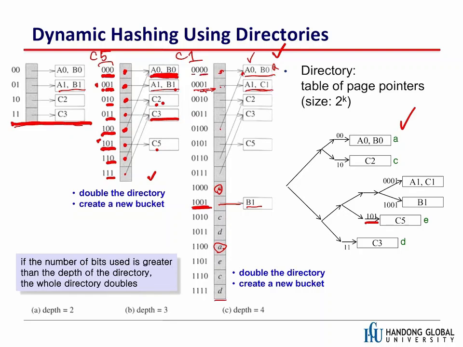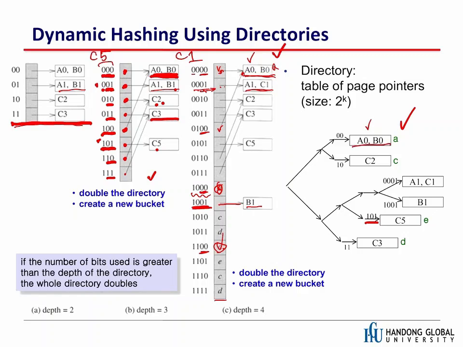This one has 0, 0 at the end of this representation. This one has 0, 0, and this one has 0, 0, and this one has 0, 0. It means the hash function might assign that identifier to this one, or this one, or this one, or this one, depending on the whole pattern. Still it doesn't matter. As long as that representation ends with 0, 0, then it will point to this bucket. So it's like this one in the trie tree: if it ends with 0, 0, then it goes to this bucket.